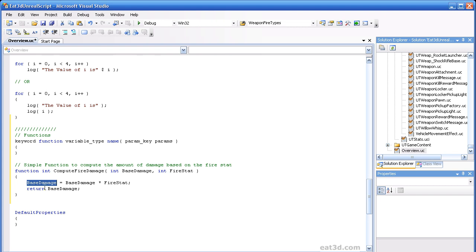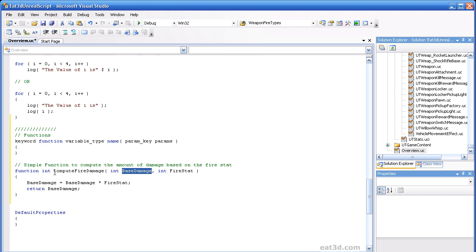But going back to this, we are basically doing a simple multiplication, catching that value inside of base damage. So we took it and then we altered it. And you can do this because it evaluates what's on the right side of the assignment operator first. So it's going to take this as the value that was passed in, multiply that by the values passed in, and then set base damage equal to that operation. So going forward, as we refer to base damage here, it is now the value of this operation and not what was originally passed in.